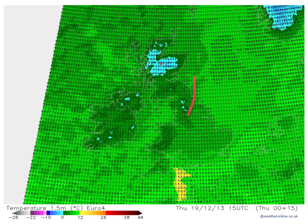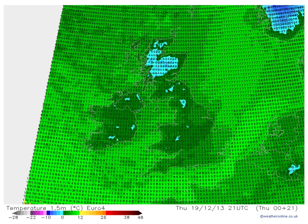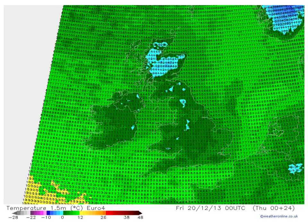Here's cooler air coming in with the trough. We've got 5 degrees ahead, we've got 1 degree across the Welsh mountains behind. By 6 o'clock though, look what's happened. The cold air is in here through northern England, through the Midlands, through Wales and southwest England. That means that ice is going to be forming quickly, ice across Ireland as well, ice across Scotland too. And then through the course of this evening, those temperatures falling, with all areas very close to freezing by middle to late in the evening.